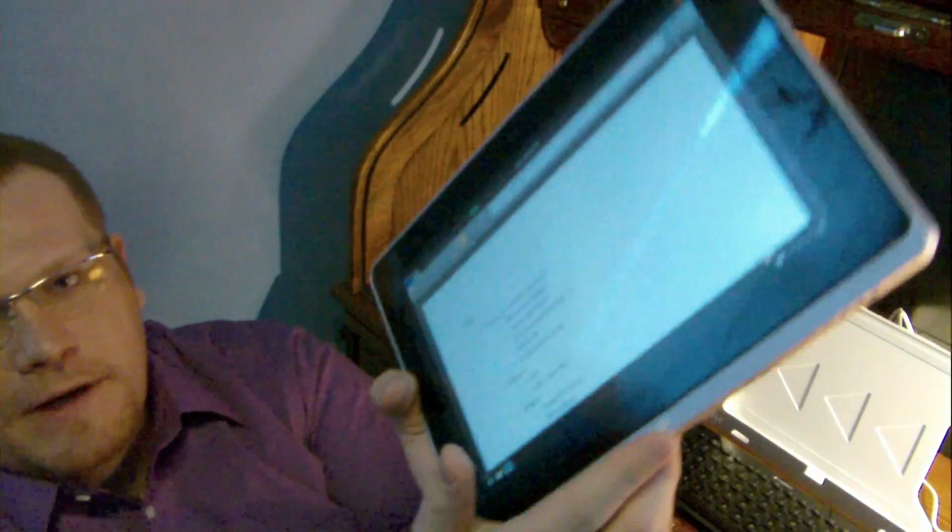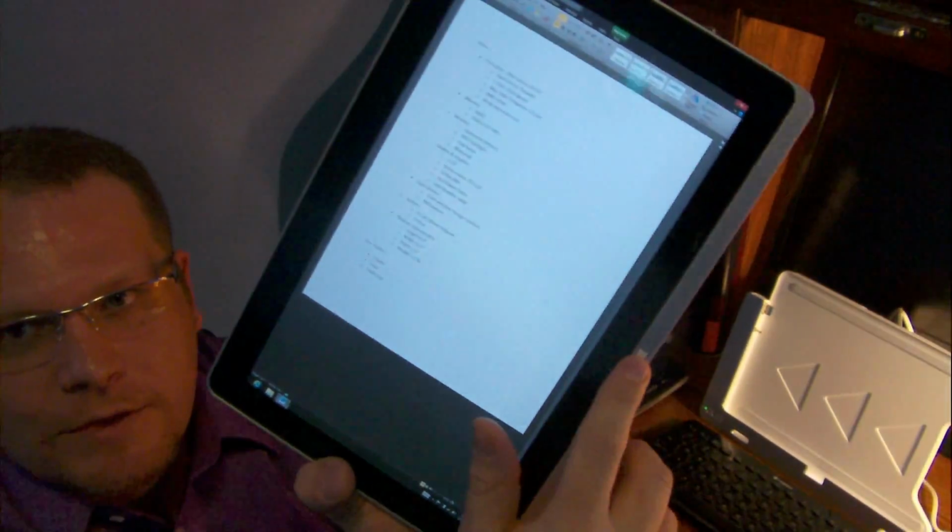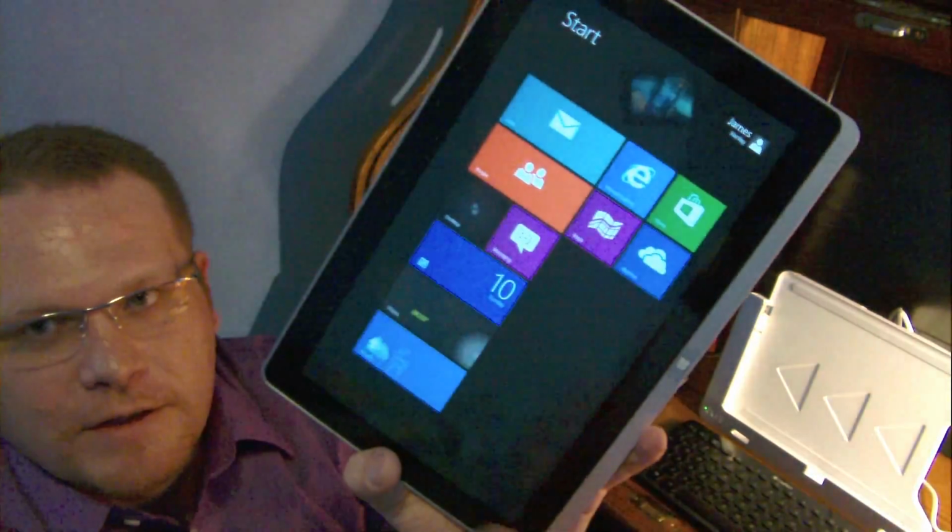So yes, build quality is very, very good on this machine. I did forget to mention right here on the front, there's a Windows button, so this will take you back to the Metro UI or whatever they're calling it now. Modern UI is, I think, the other name they call it. So yeah, build quality, system specs, I think, are right in line with what this machine should be at.